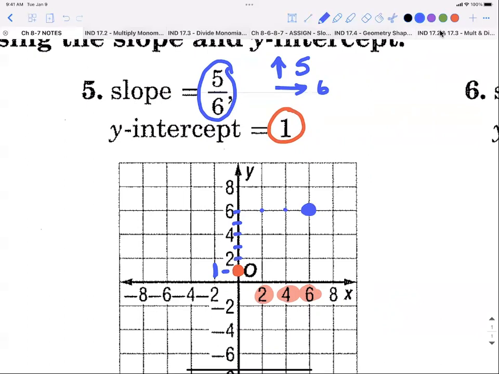And so you can see how my point is way bigger than all my little ticks that I'm counting with. As long as your points are big enough that I know those are your actual points, you can leave your little tick marks on there. It won't bother me a bit. Okay. Last step, connect the 2 points with a straight line. Arrows on both ends because lines go on and on forever.